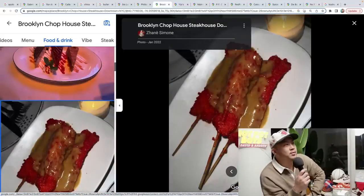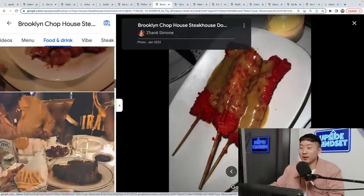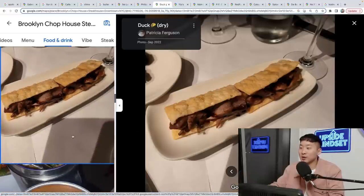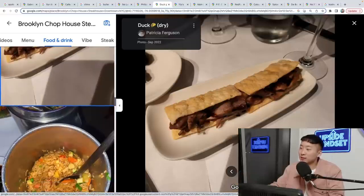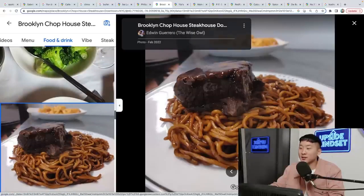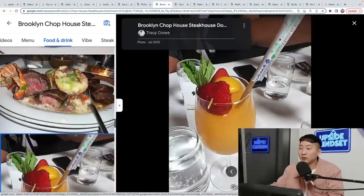Guys, these are the satay skewers that everybody grows up with, man. Yo, that's crazy. Okay, see, look, you can get also like some wonton. Is that a Xiaobing? Is that a chashu? It's like wonton. I don't know. Oh, that's like a big wonton strip? Oh, this is a big bowl of lobster fried rice. Oh my gosh, is that a big steak? Is that a filet mignon on probably soy sauce noodles?